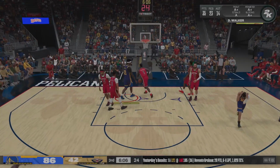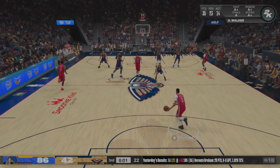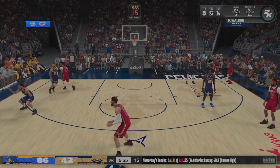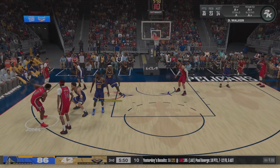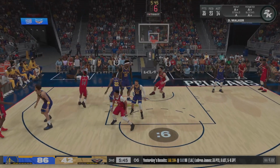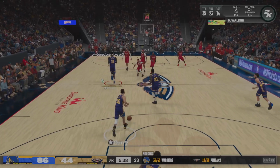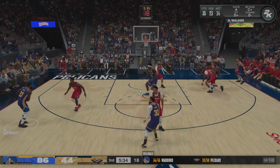Curry. And there are the Warriors now with another bucket. He's played a huge role in this game to this point, but it looks like he just wants more. He wants to make sure that this lead holds up. Passes it to Valanciunas. He dishes it to Ingram. Thompson against Jones. 6 on the shot clock. And Ingram the bucket on the assist by Jones. Jones has got 3 assists tonight. Brandon Ingram's advantage when he's down low like that still comes through in his length.